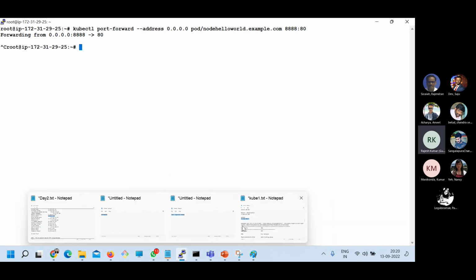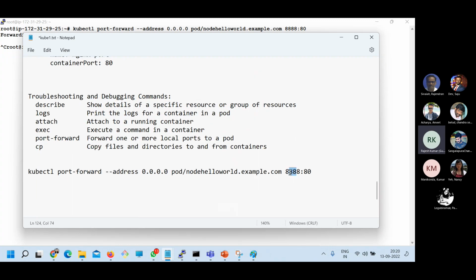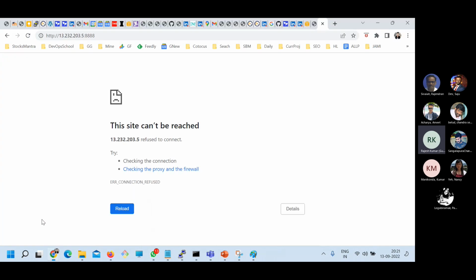I think I made a mistake in placing the port number. So is this the container port number? No. This is the node port number. I know that for sure. And this is the container port number. So this command is correct, I think.